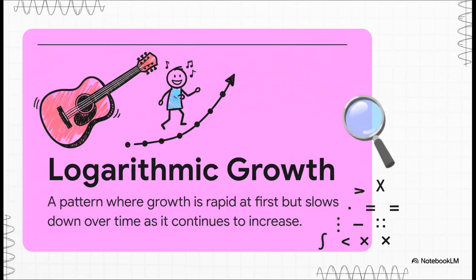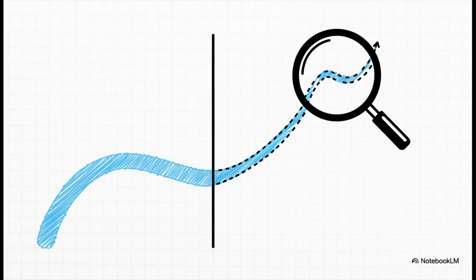You know, it's a lot like learning a new skill. Think about picking up a guitar. In your first few weeks, you make huge progress. You learn chords, you can play a song. But going from a pretty good player to a true master, that takes years and years of practice for tiny little improvements. That is the shape of this curve. And here's where it gets really useful. This shape becomes a predictive tool. The logarithmic model that fits this data suggests that by 2030, the average life expectancy is going to creep up to about 79.1 years. It's a small gain, which is exactly what the curve tells us to expect.